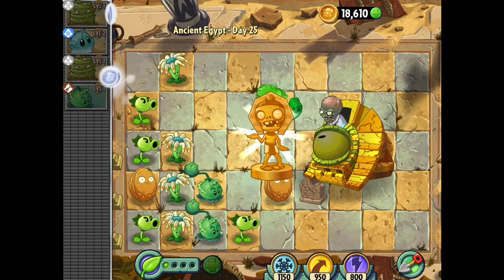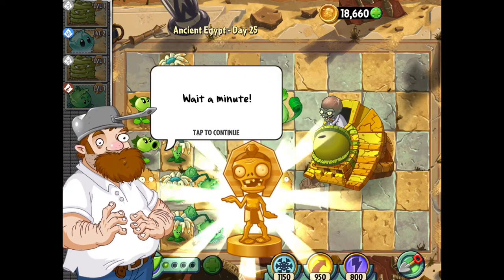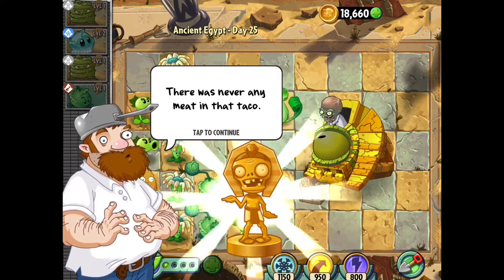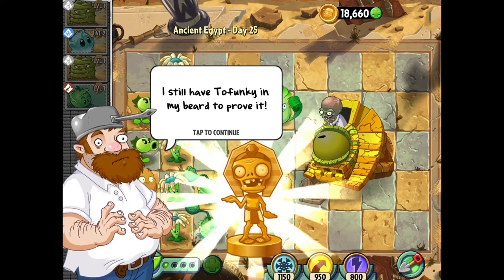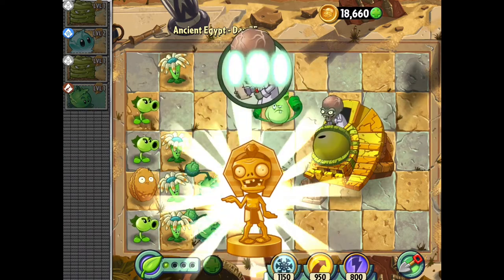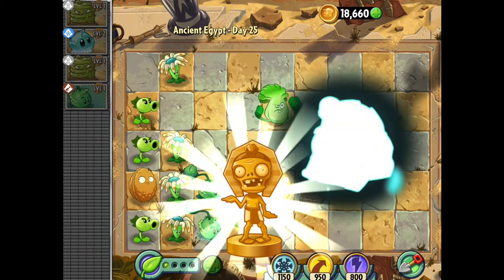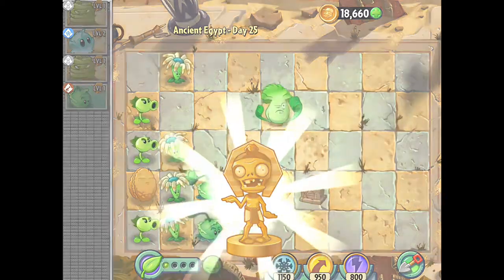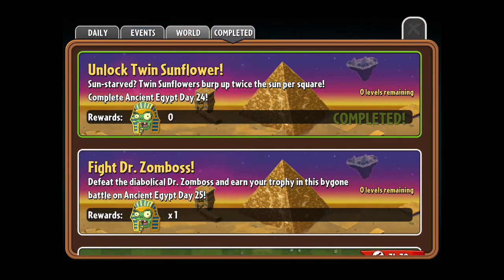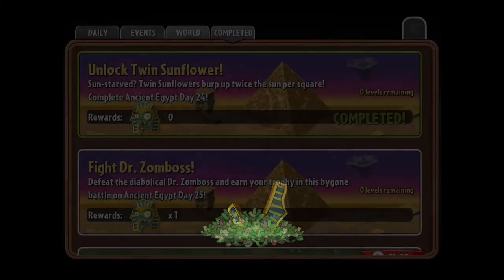Sorry, guys, about that, but we got the ancient zombie statue. What happened to this? Go away. That's sad. Wait, there was never any meat in that taco. This is not a taco. Okay, I still have to honk my beard in it. He's still alive. That's so easy. To be continued. You have defeated Dr. Zomboss. Ooh, we got the goodies. We got piñata. Bop, bop, bop.